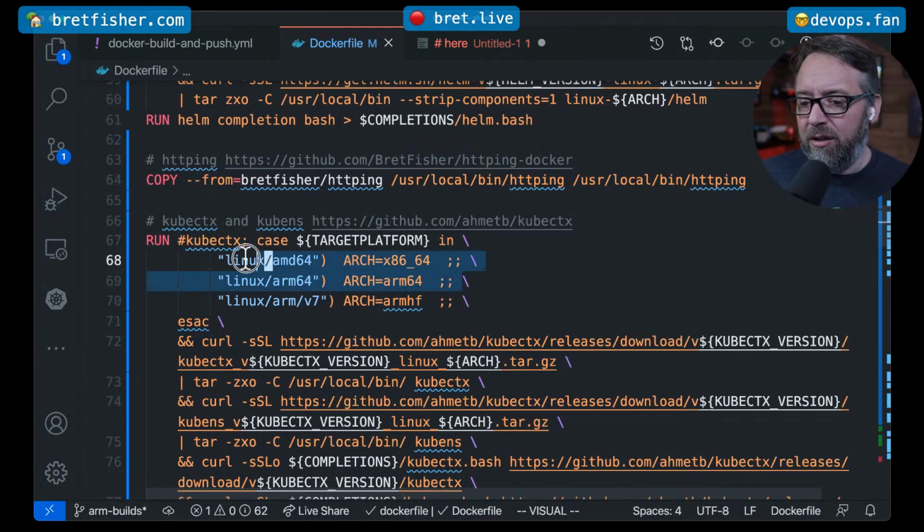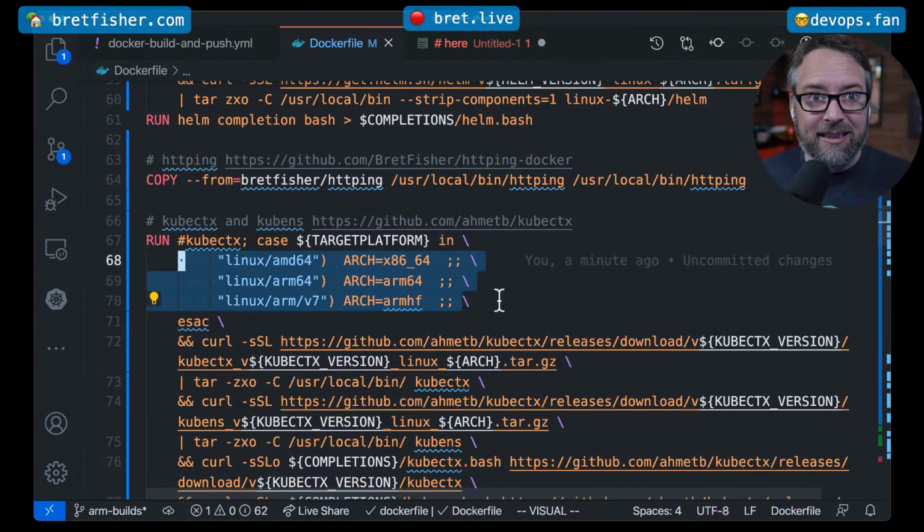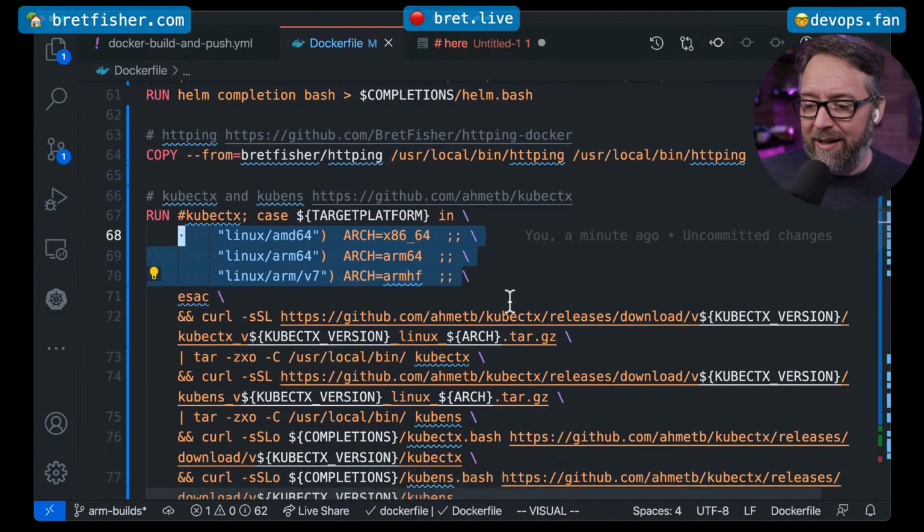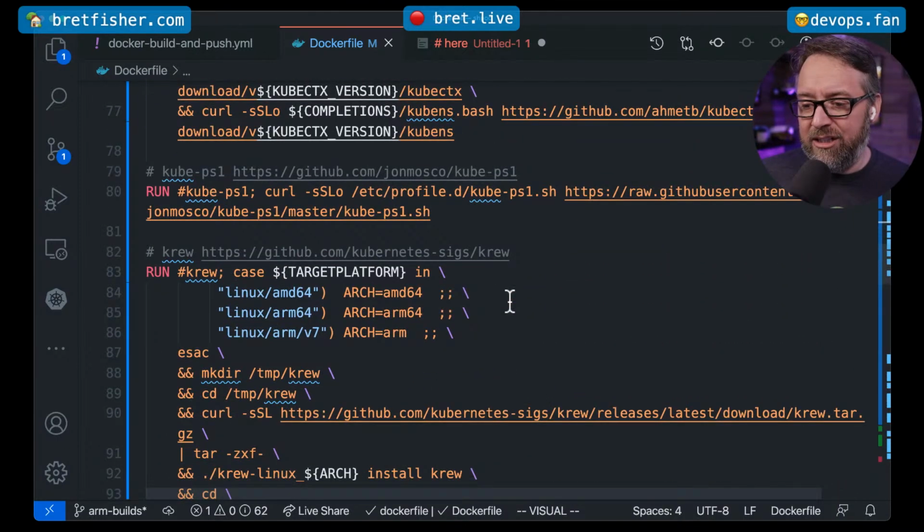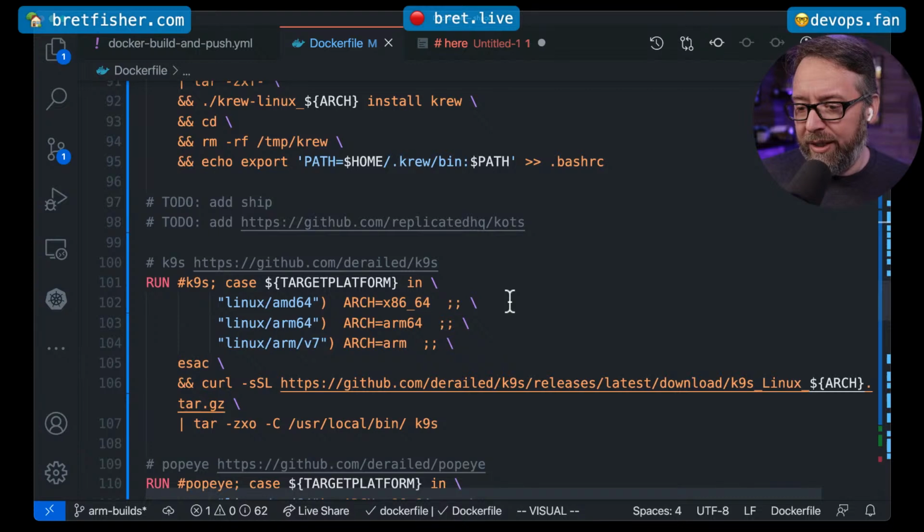But then when I go to kubectx, notice this architecture for AMD 64 is actually called x86 64. So when I download it, I need to translate for that particular binary name, right? And it just keeps going and going.